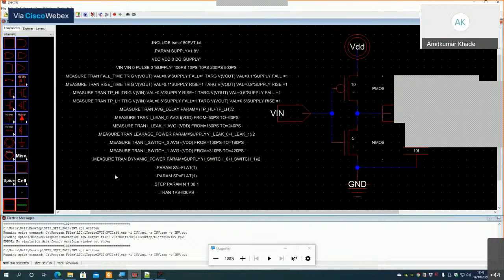Yes, this is Khade sir from Pune. Sir, if I want to do a Monte Carlo simulation using this STTP1, because whenever we are going for the Monte Carlo simulation, is it possible to do the Monte Carlo simulation using this?